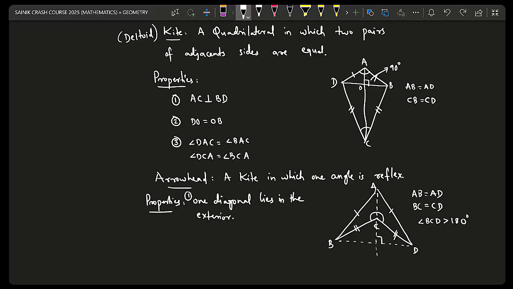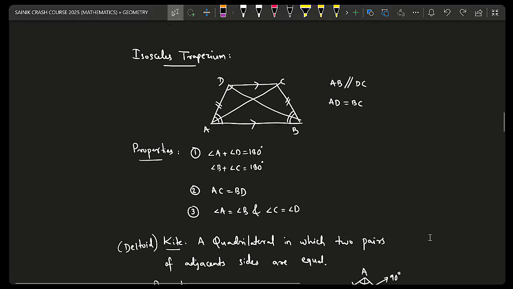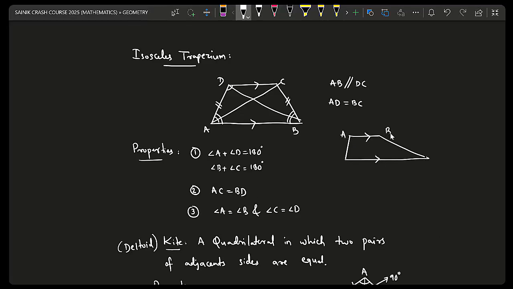Okay. Abhyuday? Sir, I didn't understand isosceles trapezium. Isosceles trapezium means it is also a trapezium, but non-parallel sides are equal. See how a normal trapezium looks. A normal trapezium may look like this. So you can see this is parallel to this. In ABCD, AB is parallel to CD. But do you think AD and BC lengths are equal? No, sir. BC is looking longer, right? Yes, sir. But in isosceles trapezium, AD and BC are going to be equal.